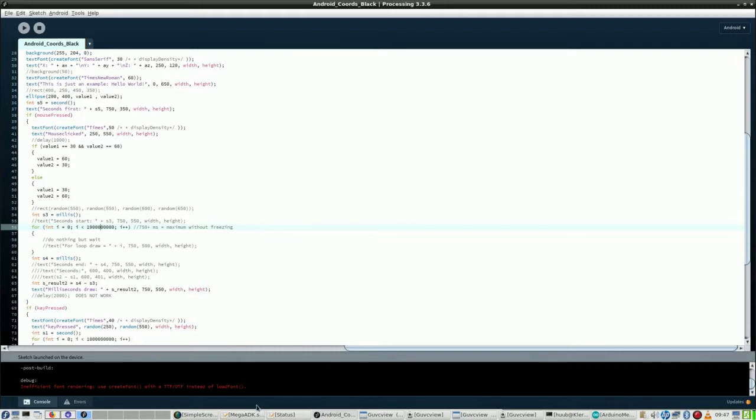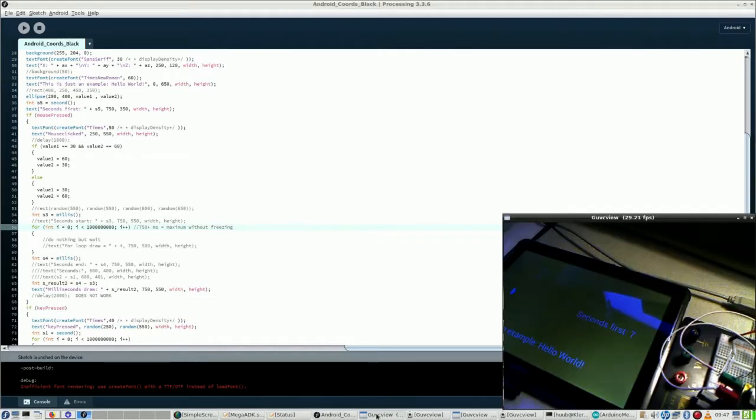Screen won't break without me allowing it. That's not good. Anyway, it still works. Okay, 90 digit, 90 number. 900 something, almost a second.